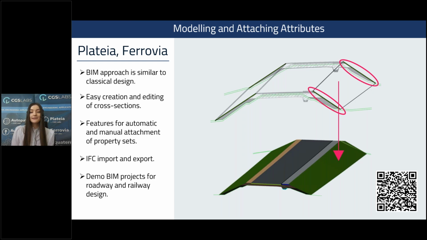For example, the planimetric quantity representing humus is marked in pink. This planimetric quantity is drawn in the first cross section and then also in the second one. Platea and Ferrovia draw the 3D model by connecting the planimetric quantities between cross sections. The advantage of this approach is that it allows us to upgrade older 2D drawings to 3D models without having to start designing from scratch.